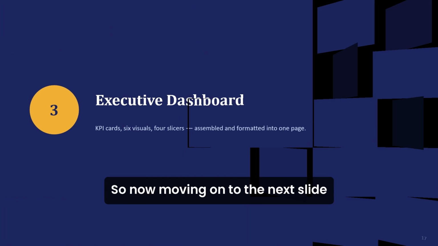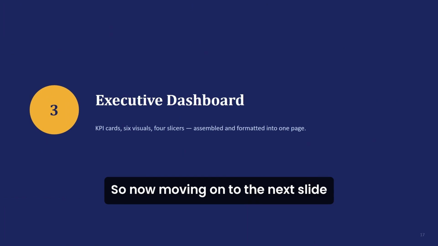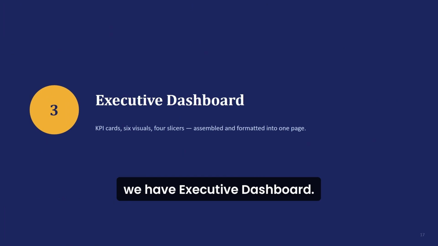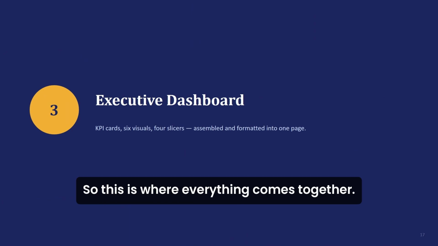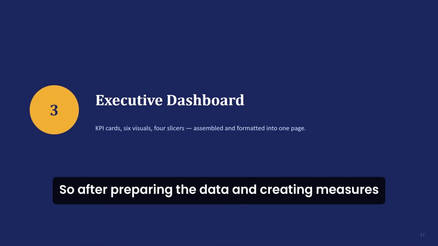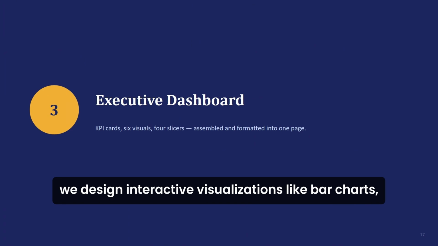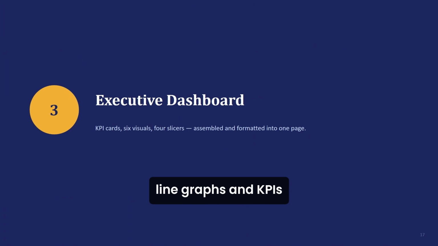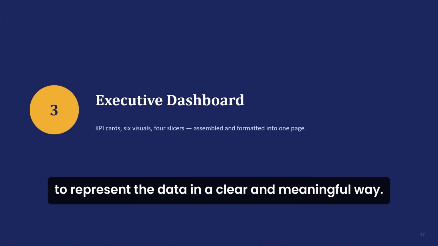Okay. So now moving on to the next slide, we have executive dashboard. So this is where everything comes together and our data finally starts telling a story. So after preparing the data and creating measures, we design interactive visualizations like bar charts, line graphs, and KPIs to represent the data in a clear and meaningful way.